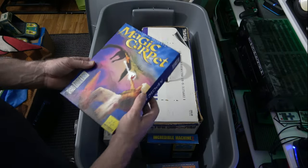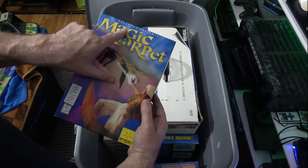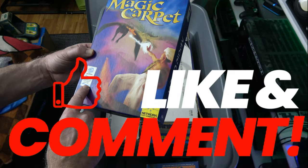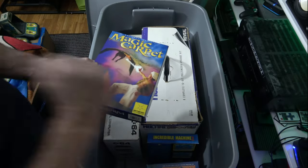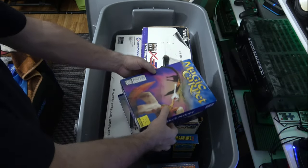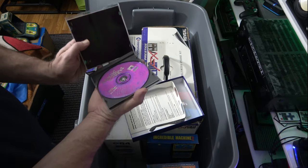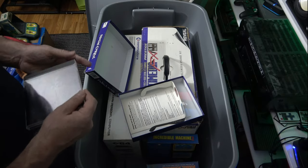Okay, so now we're going to go to Magic Carpet. So this is Bullfrog Presents. And then you got the old Pentium sticker here. Includes enhancements for Pentium processor. That was when they started taking stabs at the AMD, when they were supposed to be friends. So it's in here. Oh, 3D glasses. Okay. I'll have to change that case.